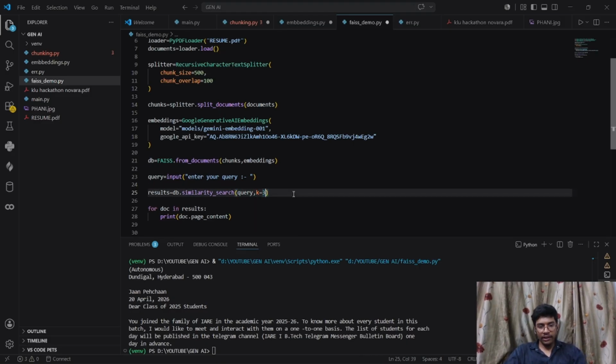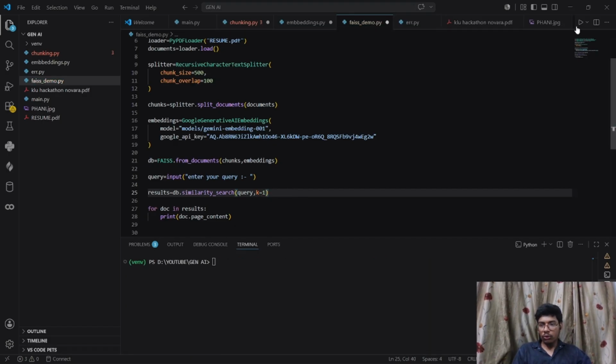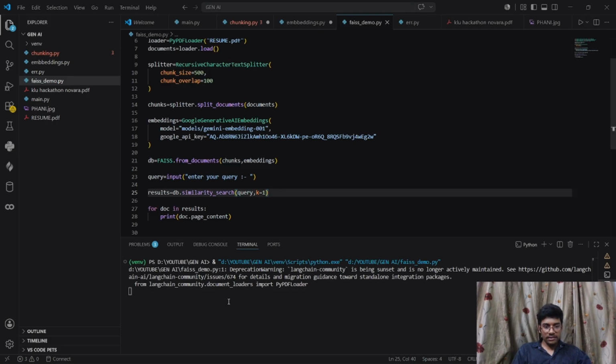So what if I give k equals 1? Let's test. So let's check. So fine. Enter your query. So give the schema of this. Schema means the particular skeleton or structure of it.